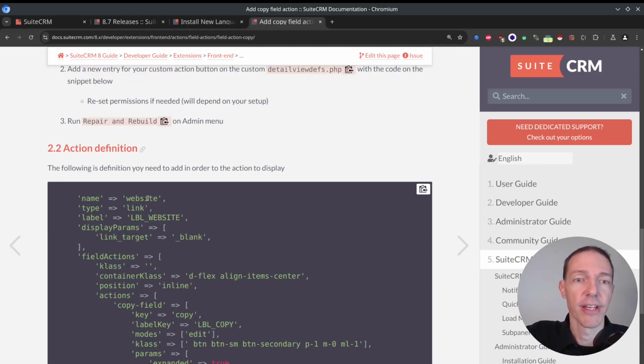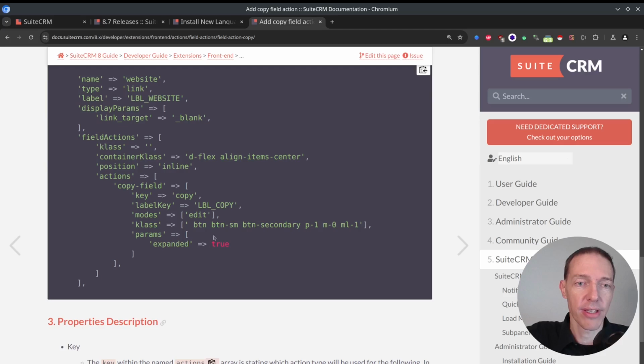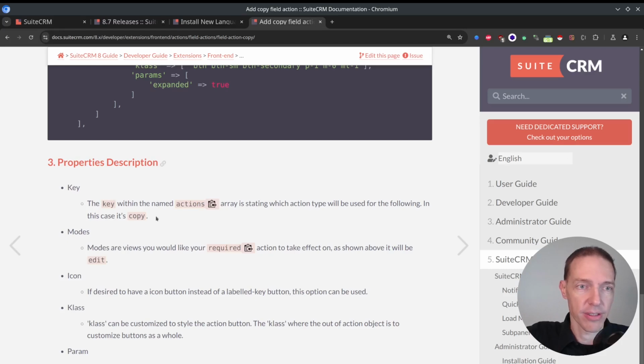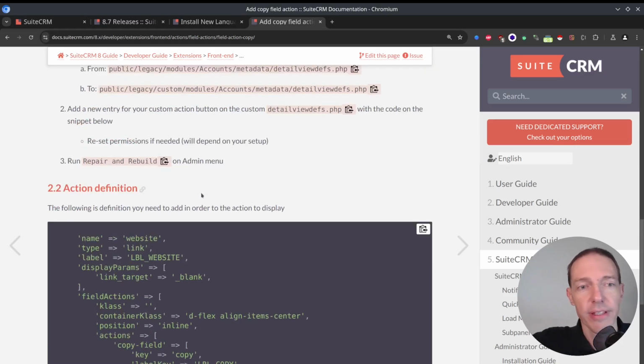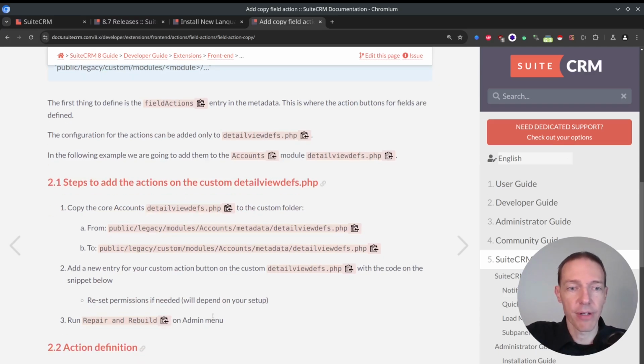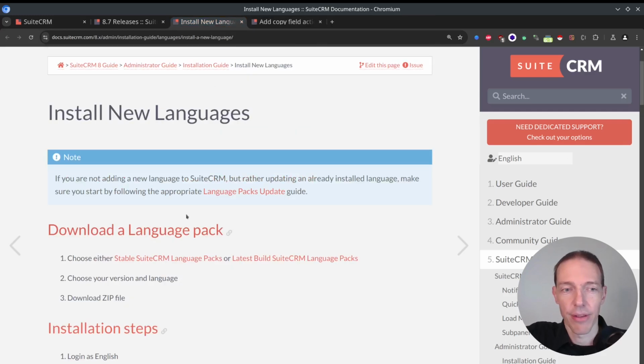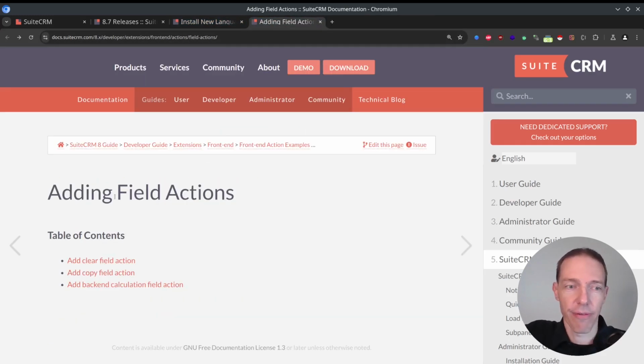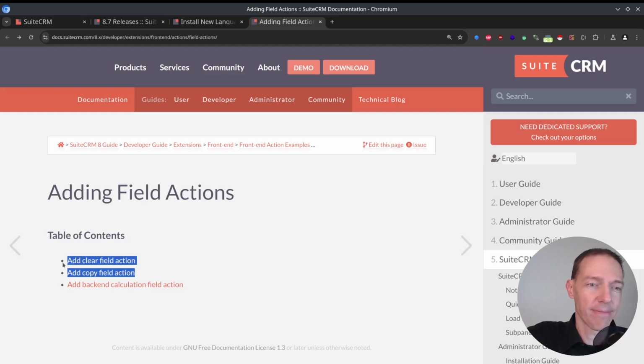So you can just in your definitions add this one here, and then the key is to copy it and the other one is to delete it, and then you've got a little bit of a description here. And if you do this, don't forget your repair and rebuild afterwards from the admin menu, and then you will have this button available from wherever you have configured it. As I said, those 2 buttons, wait, let me go back. So for those 2, I would say very unnecessary if you are fit with a keyboard.